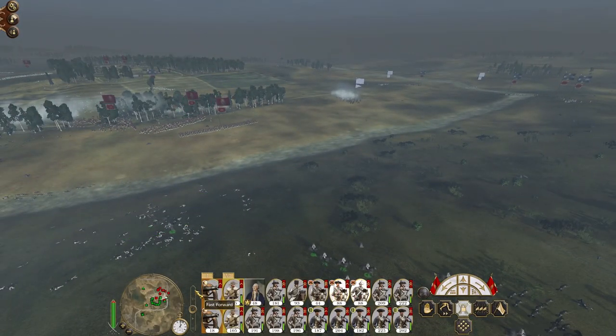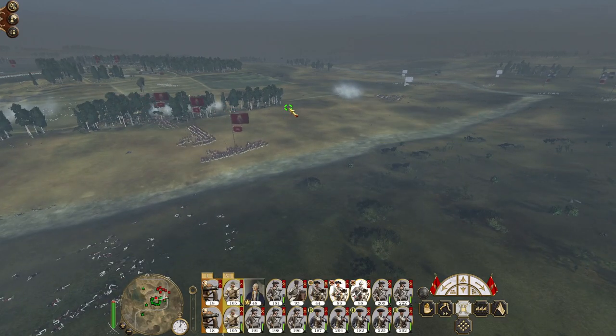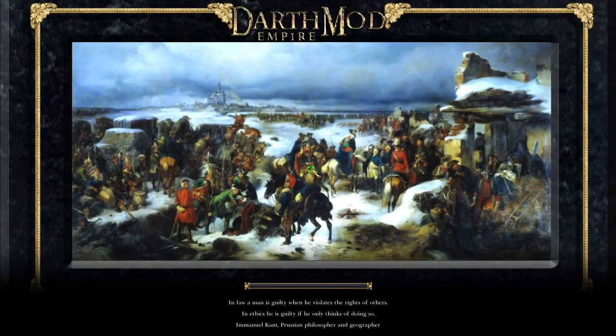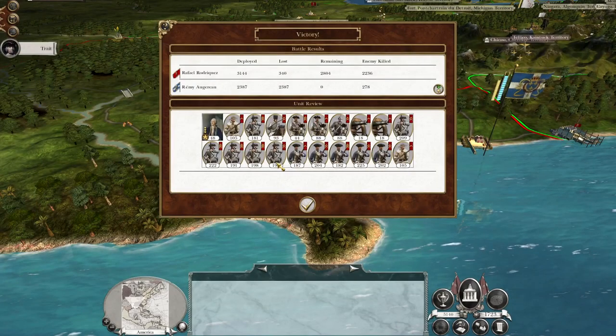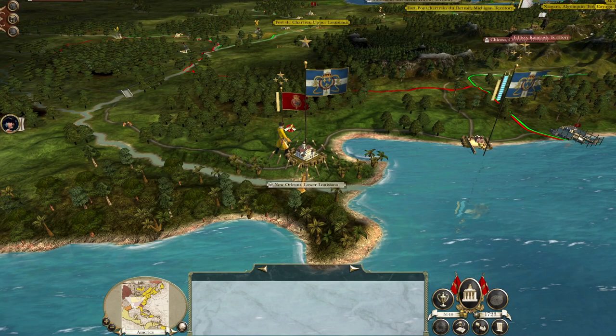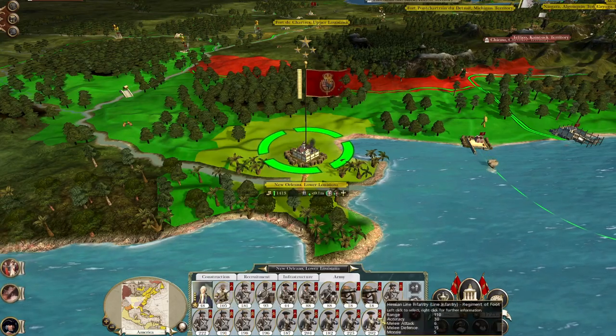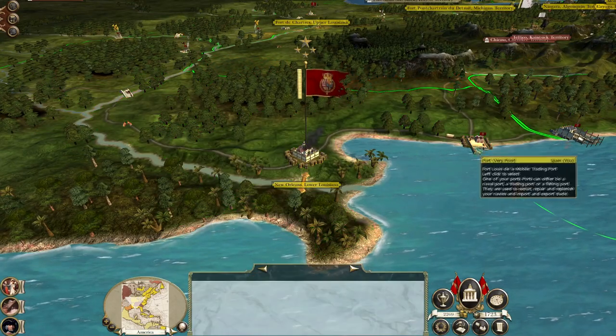Okay, let's speed up. Okay, they're routed. Good. Louisiana has been destroyed. That's pretty nice. So long. Farewell. Let's repair the government building and let's repair our army. Here. Yeah. Pardon me.